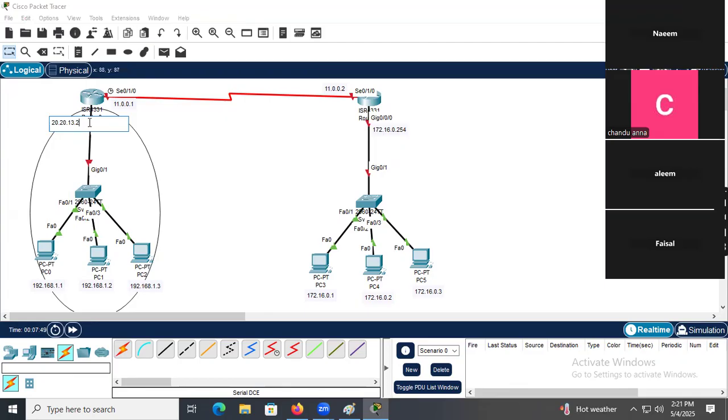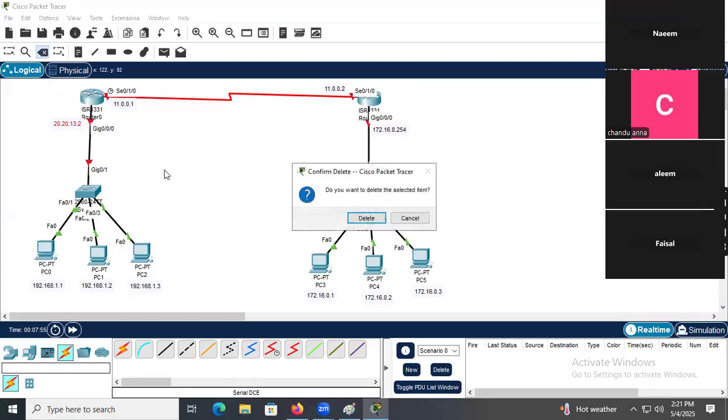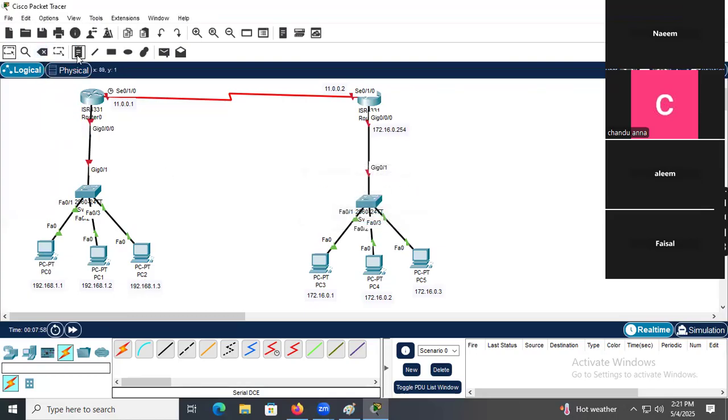In my case, what should my firewall default gateway be? 192.168.1.2. So if I want to connect to another company router, how is it possible with my firewall? Now you need to have a router. Above the firewall, you need to have a router, and the router will be connected to the WAN service provider. Also, you'll have another branch with a router that also will be connected to its WAN service provider, and we buy that public IP from the service provider.